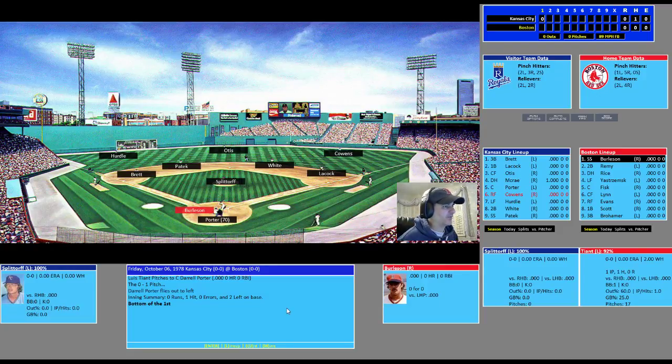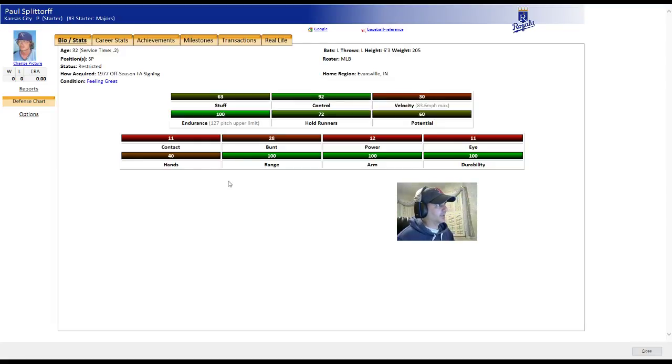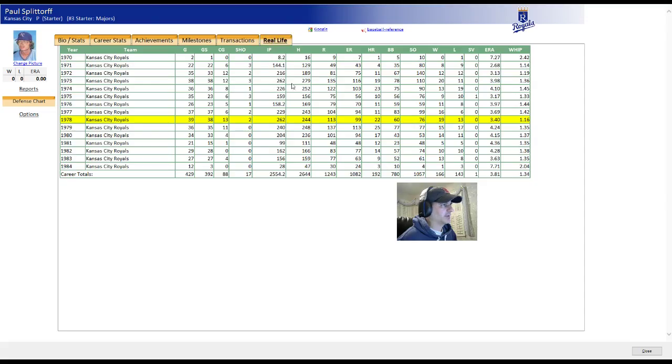The Fenway faithful with their brooms out looking for the sweep and a trip to the World Series. Rick Burleson to lead it off for the Red Sox. On the mound for the Royals, Paul Splittorff. Quality of pitches, 63 out of 100. Control, 92. Velocity, 30. He maxes out around 83 miles per hour. He's a junker. Slow, and slowest. Endurance, 127 pitches. In 78, Splittorff won 19 games while losing 13.